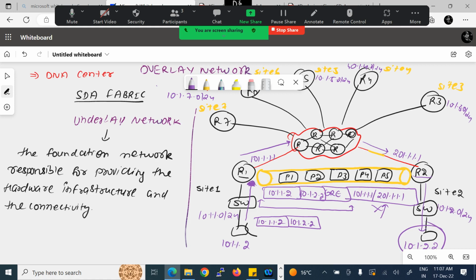What happened here? Basically, I am identifying all of these users on behalf of a single IP address. It means this ISP network doesn't require information of each and every private network which is behind the routers. So overall, it reduces the load on the network devices, or you can say on the routing table.